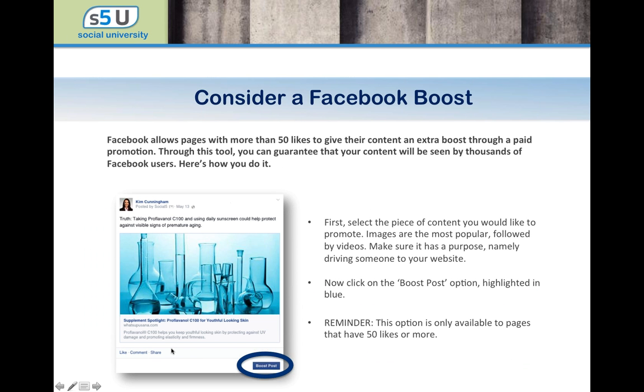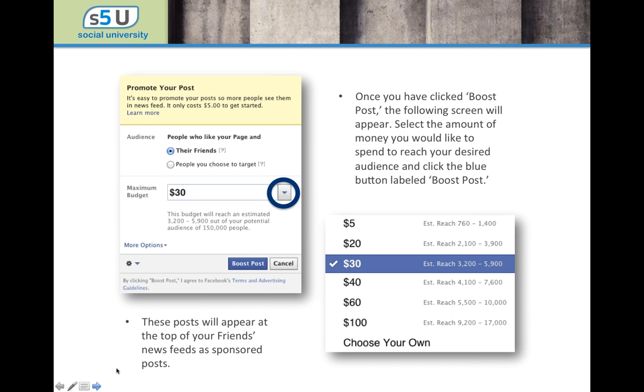Boosting is a little bit less geographically targeted than some other Facebook advertising techniques, but it can be very valuable. You do have to have a minimum threshold of likes. It is showing 50 likes on this page, but that has been dropped down, and that may be 30. I need to find out the new guidelines there, which is wonderful that they are making it easier and more accessible for everyone. To do that, you'll simply click on the boost button at the bottom, and it'll give you the option to designate a spend.